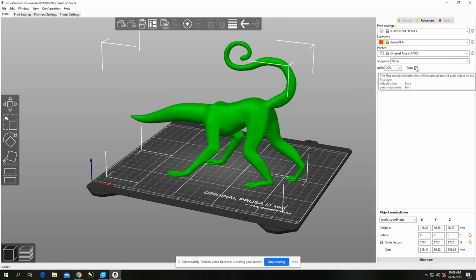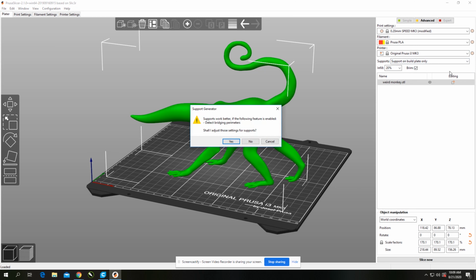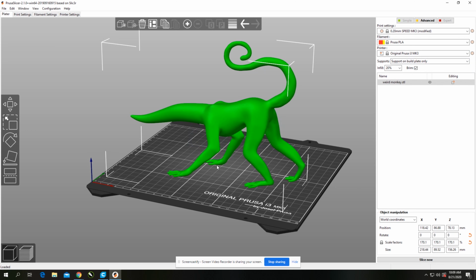And again, a brim on there because I like having a big stable area on the bottom so it won't move around. And so I come in here and I say, okay, supports. What kind of supports do you want? You can do a support on build plate only. If I did that, what will happen is it's going to build a support from here down to the plate. It's going to build a support from here down to the plate, but it's not going to do anything for here. So I come over here and I say, okay, everywhere.